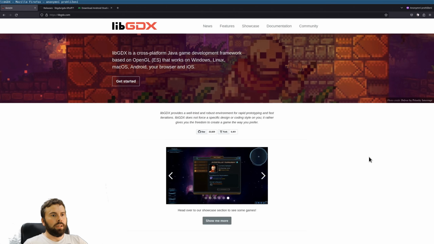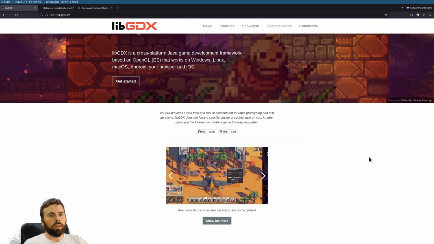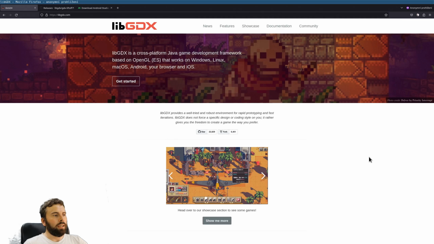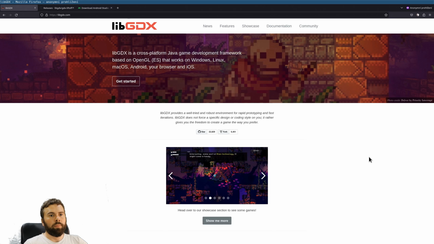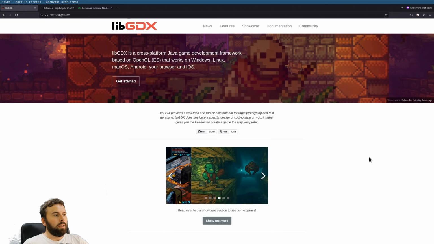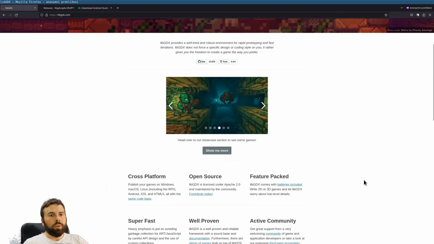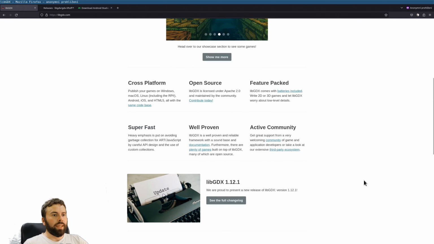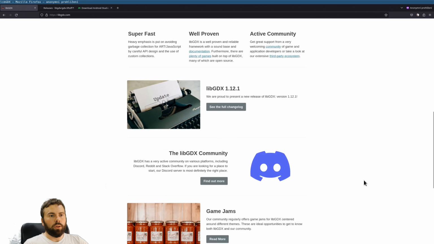I have chosen the LibGDX framework, which, unlike well-known engines like Unity, Unreal, and Godot, requires more code writing and less clicking in the development environment. It gives us complete freedom in what libraries or development tools we use. We can write in Vim or, like me, in Android Studio. LibGDX is free and we can use it for commercial stuff as well. They don't force us to use their logo.